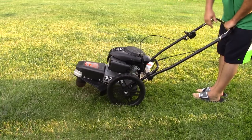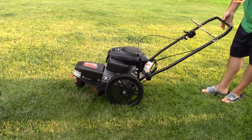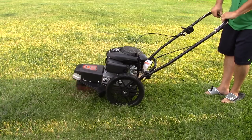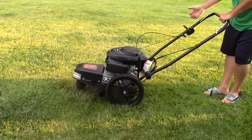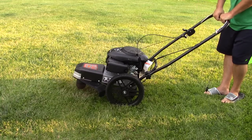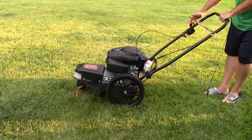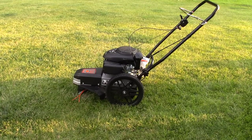One start, every single time — I love it. You can see the line is turning. I let go of the handle and it stops — I can put this down, walk away, do what I need to do. Come back, pull it again and there it goes, starts to turn. Here's the slow setting — bring this up towards the turtle, push down and it goes fast again. If I want to shut it off, bring that down, pull this up, and it shuts down all by itself. There's no primer bulb on this thing, it just starts. These are good tools — everything I've tried from Dirty Hand Tools is excellent and built really heavy duty.